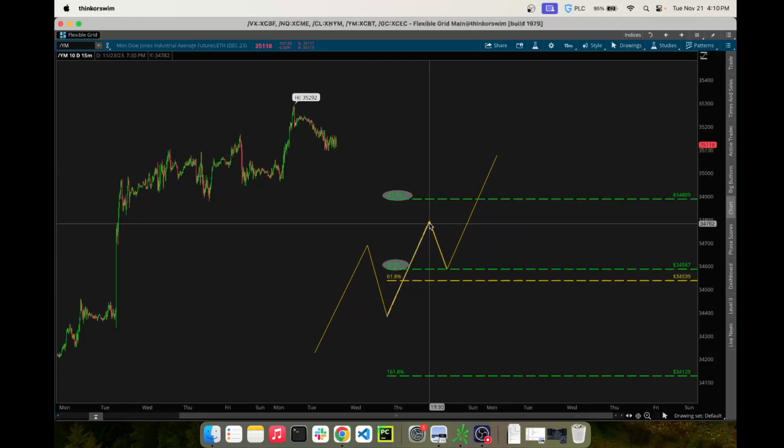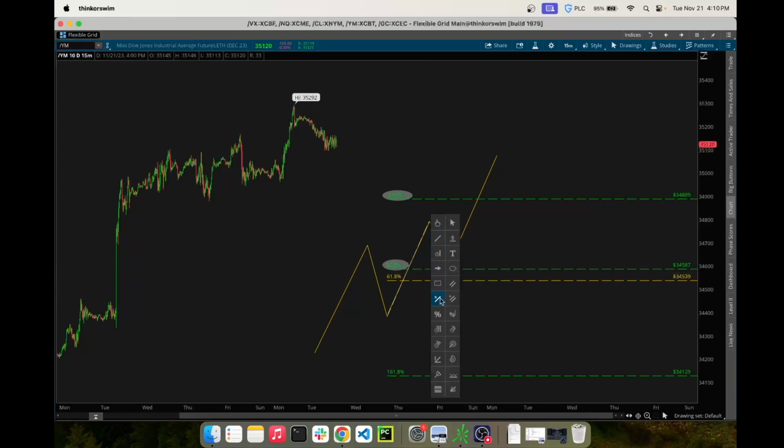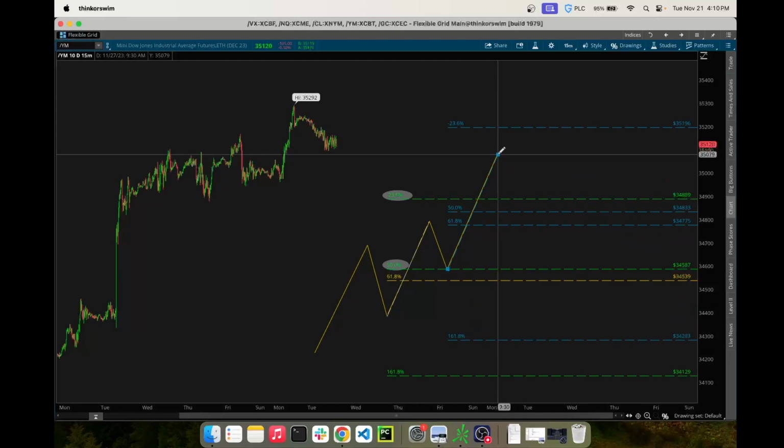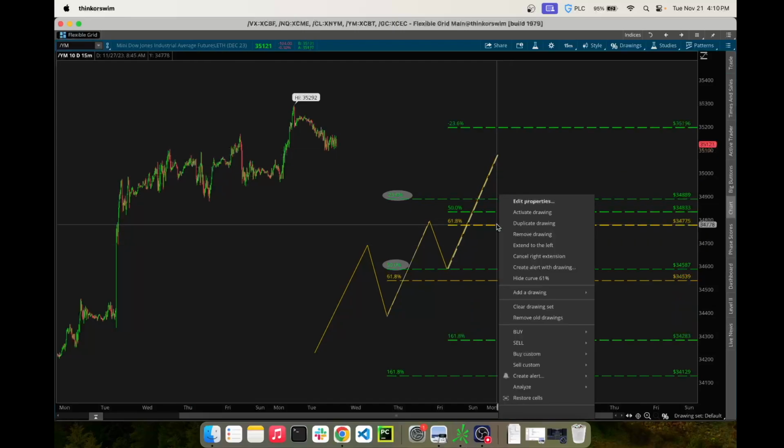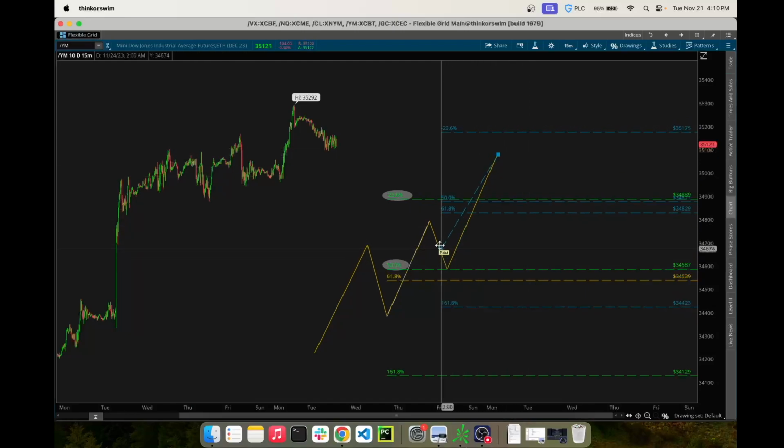So your B to C leg, the connecting point between your A to B and your B to C, this high is now your new high, right? Instead of using our anchor here, our anchor is actually going to be the high.